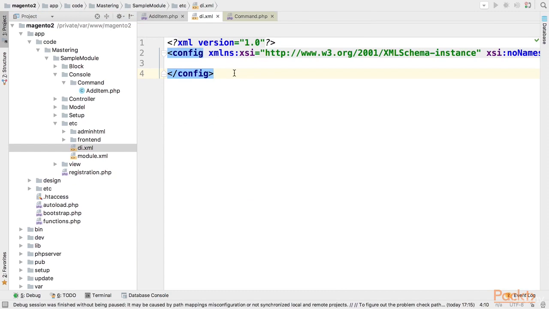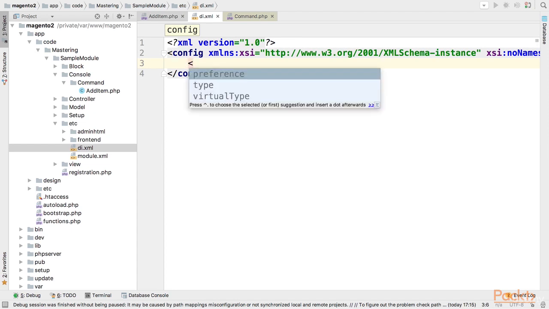So I am adding the parent node from buffer, and here we have to add an argument to the command list of the Magento Framework. DI configuration lets us do this.